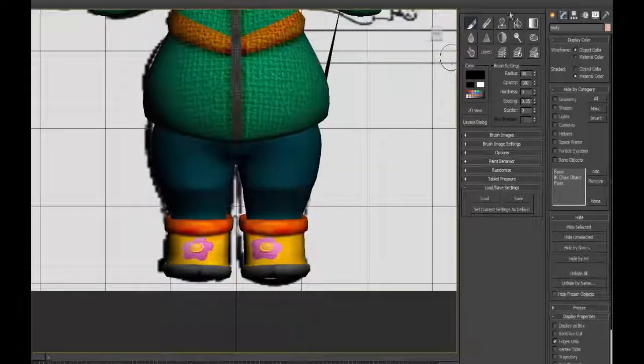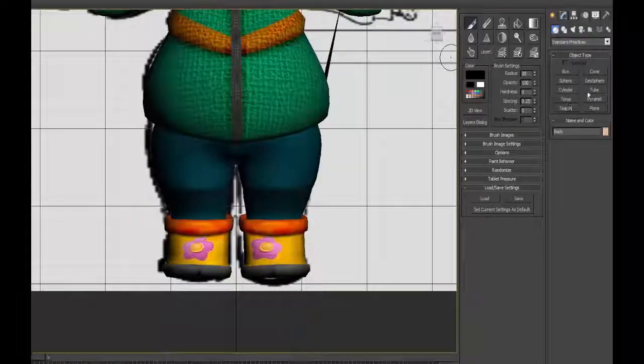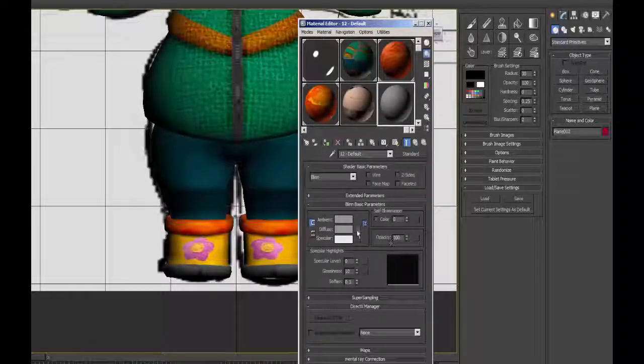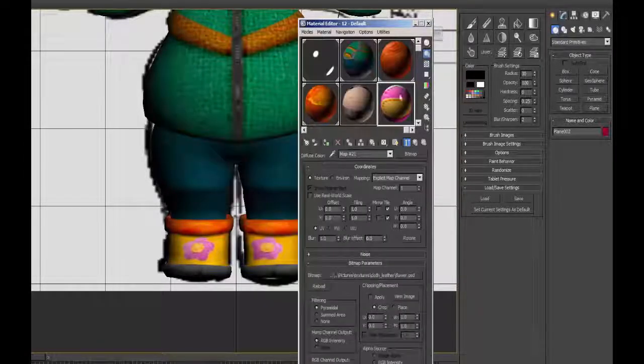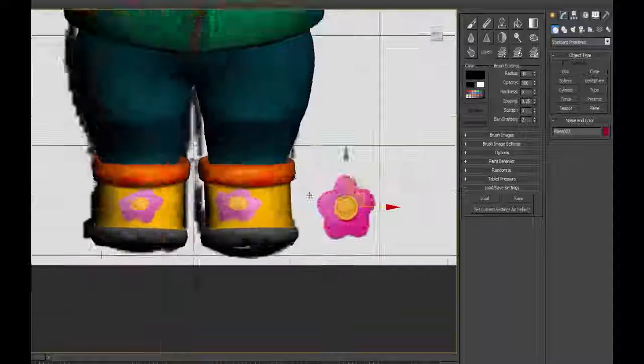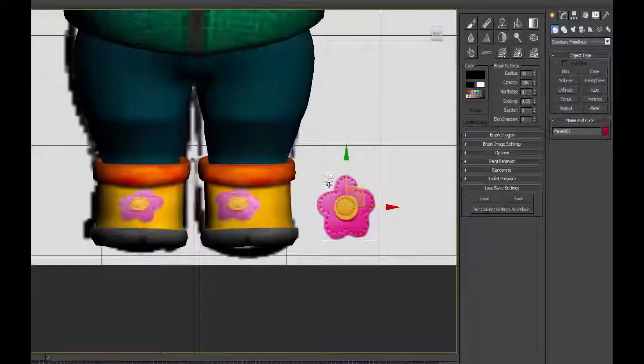And actually it's easy enough too to just create a plane in this view, and then just load the decal that you want to put on there as a bitmap. Okay, so loaded in this flower, and I'm going to go assign material to selected, show material in the viewport, and keep in mind there isn't any transparency here, it just says white, and this background has white also.